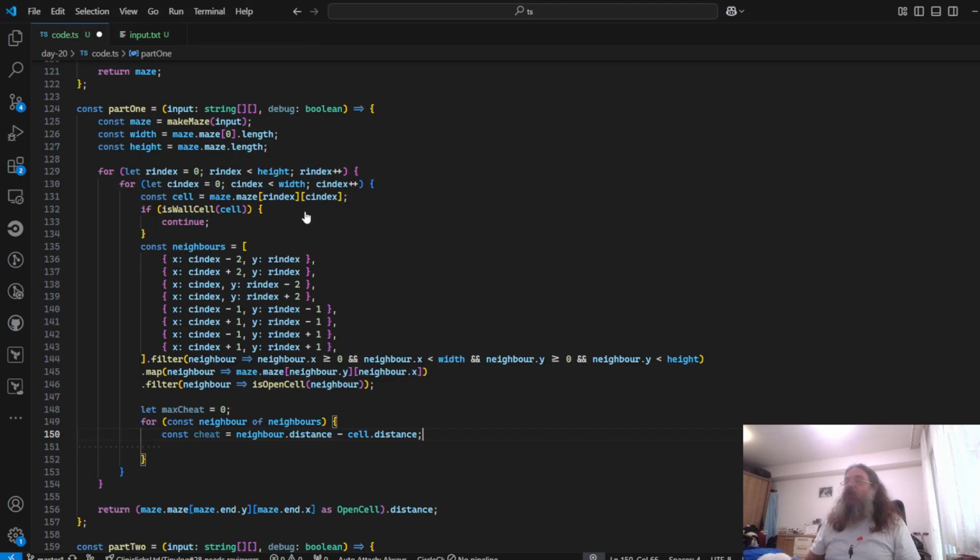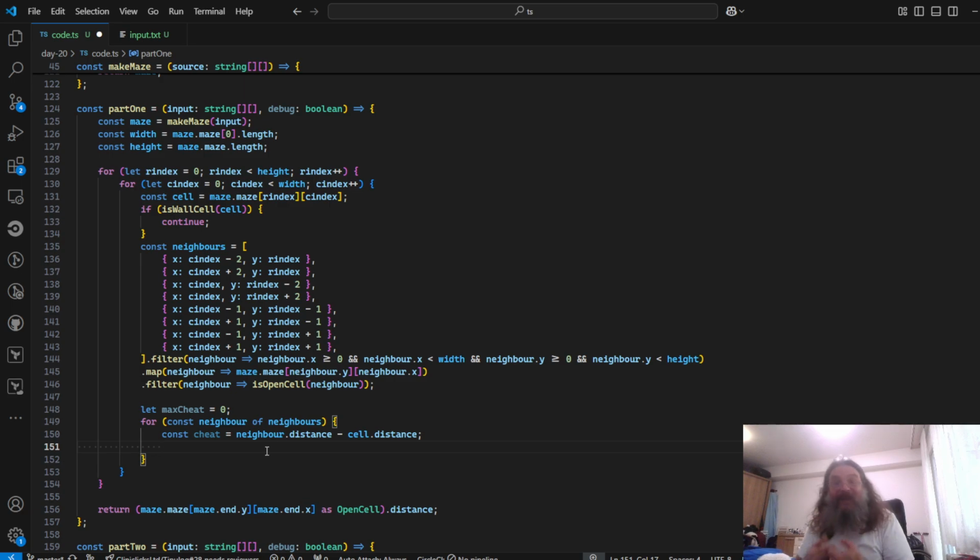So basically we're gonna look for cheats that save us some time. So the time they will save us will actually be this thing, but if we subtract 2, because we will actually need to move to that place. So if we are moving from value 10 to value 12, we are not cheating at all.